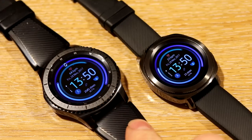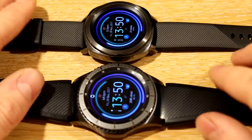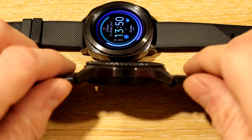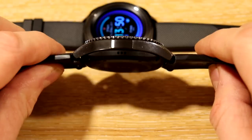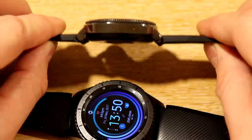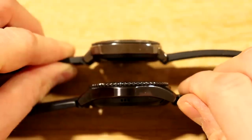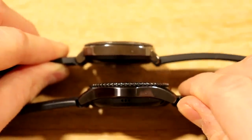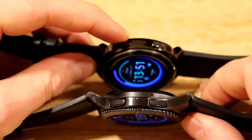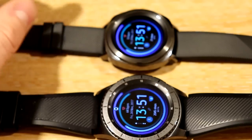First of all, let's talk about their actual physical size. The Gear S3 is the bigger device, coming in at 46 by 49 and almost 13 millimetres deep. The Gear Sport is 11.6 millimetres deep, so it's slightly not just as deep, but it's really only a millimetre or two in it. You can see it's slightly longer on this side, and they both have a back button — the top one — and a home button. They both have a nice bright display.